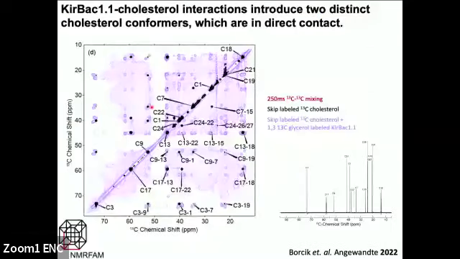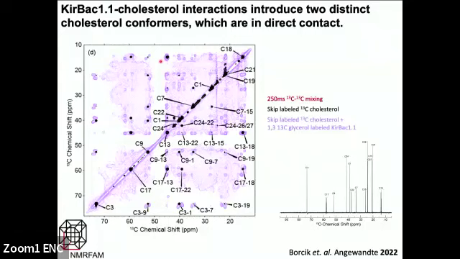The first thing that we noticed when we put cholesterol together with Kerbach in these liposome samples is that the cholesterol did not give us the same spectrum as it did when it was just in bilayers with POPC. Here in black, we have a 250 millisecond DARR spectrum of our cholesterol samples in POPC bilayers. And here in purple, we see that those peaks all split. They broaden and come into doublets, and they form these asymmetric doublets.